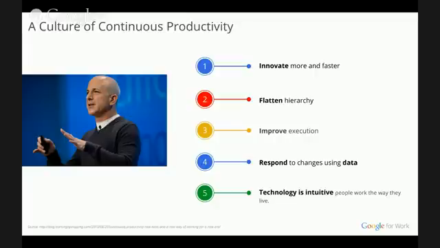It's very deep, and I think it's a very accurate and effective assessment of the type of transformation that is happening and that many organizations want to affect within their boundaries. So in a continuous productivity culture, there's a heavy focus on innovation, as I've talked about a whole bunch in this presentation, but being able to do that more and faster, because by compressing the time between interactions of members on a team, you get to go from problem to solution faster, which is fundamentally what we're trying to do in almost all of our work processes.